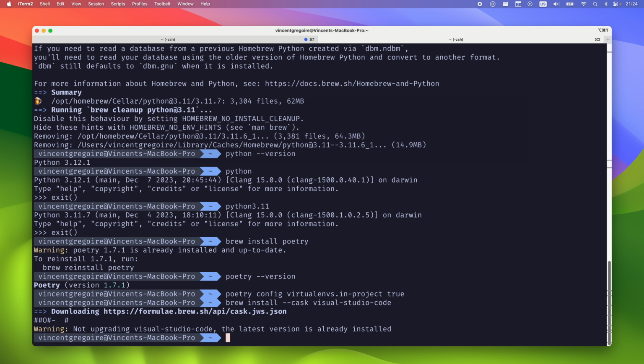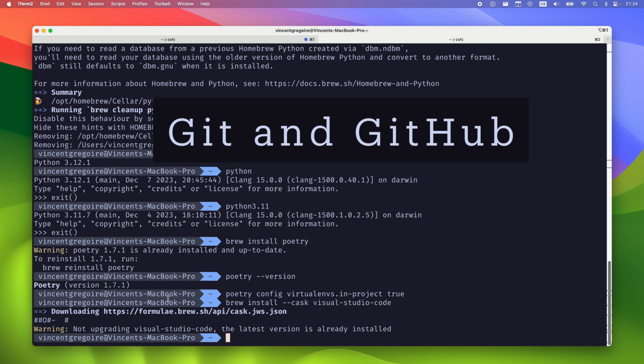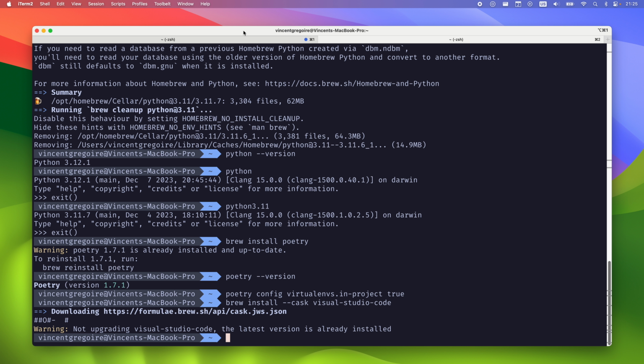And finally, there's two more things that I wanted to install today, Git and GitHub. Git is a version control system which lets you track changes to your code. It's really, really convenient, especially when you want to do reproducible and traceable research. And then there's GitHub, which is a server that hosts Git repositories. So it lets you sync your code with your co-authors or with yourself among different computers. And it also provides a lot of features that facilitate collaboration. So it is quite popular with coders.